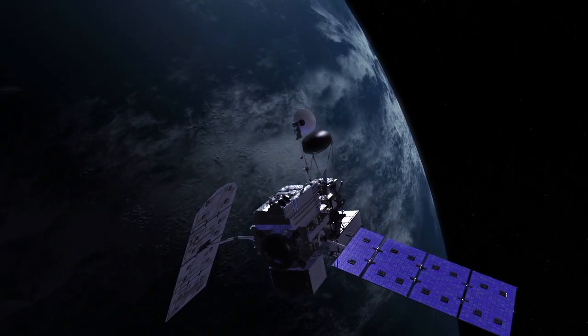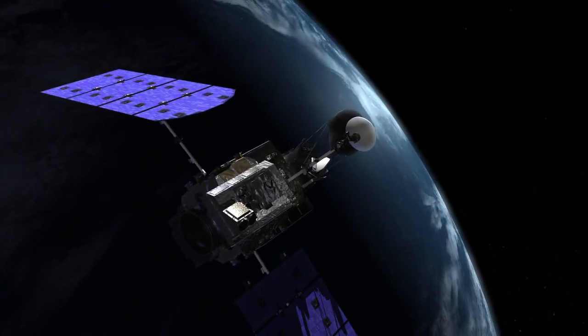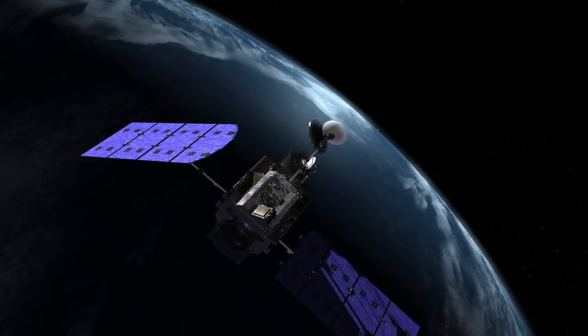The Guidance Navigation and Control Lead is basically in charge of all of the components to make sure the spacecraft is pointed where the scientists want it to be pointed. We track how the satellite is moving around the Earth and how the Earth is moving around the Sun. We have algorithms on board that allow us to turn the spacecraft one direction or another to make sure that we keep it thermally safe and power positive.